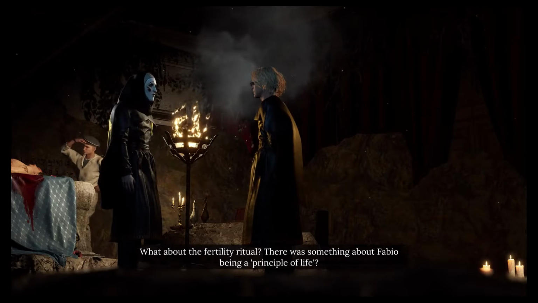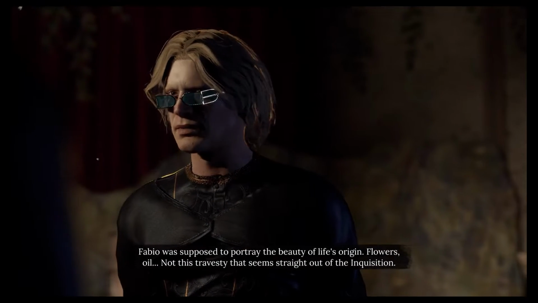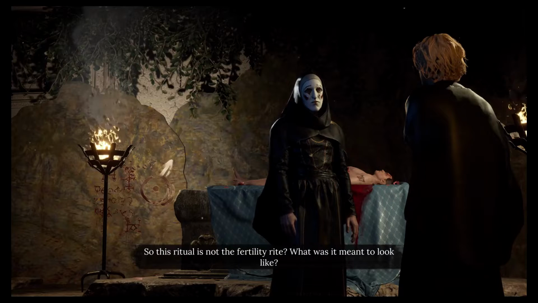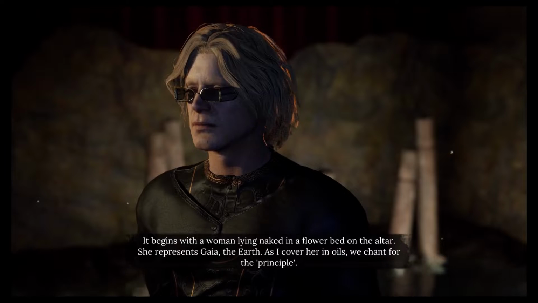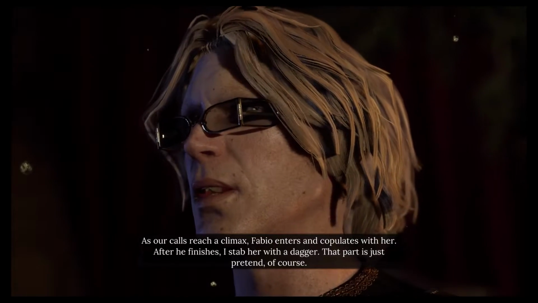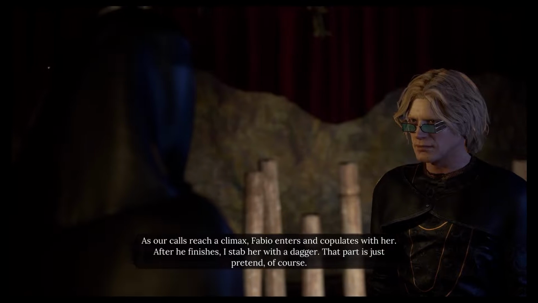Okay. What about the fertility ritual? There was something about Fabio being a principle of life. Fabio was supposed to portray the beauty of life's origin. Flowers, oil. Not this travesty that seems straight out of the Inquisition. So this ritual is not the fertility rite. What was it meant to look like? It begins with a woman lying naked in a flower bed on the altar. She represents Gaia, the earth. As I cover her in oils, we chant for the principle. As our calls reach a climax, Fabio enters and copulates with her. After he finishes, I stab her with a dagger. That part's just pretend, of course.